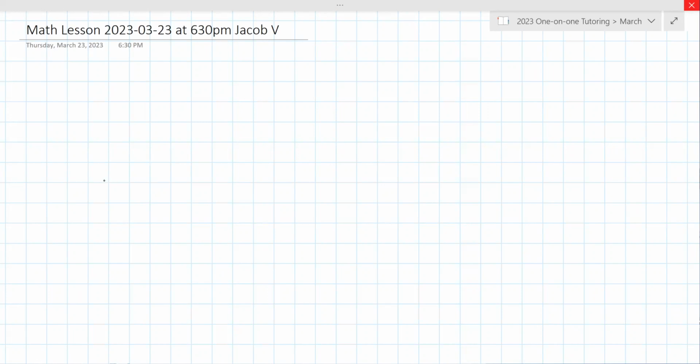Okay, so here's a new problem for us to work on. Hopefully you're seeing my screen. Let's say I tell you that this leg is 2 and this leg is 4. Do you remember how to find the hypotenuse in a right triangle? Yeah, a squared plus b squared equals c squared. That's right. Now sometimes it works out nicely, and this one does not, though. This one requires you to do a bit extra here.